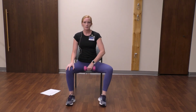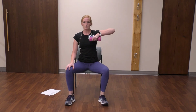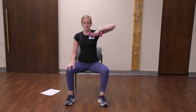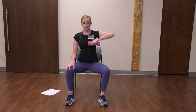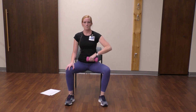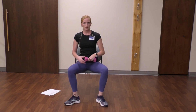All right, let's go ahead and switch sides. Same exact thing, lead with the elbow, and let the arm relax down. Breathe out as we pull up with the weight. Breathe in as we let it relax down by the side or right to the center. Two more. And relax, walk those feet in. Both hands go back onto the weight.